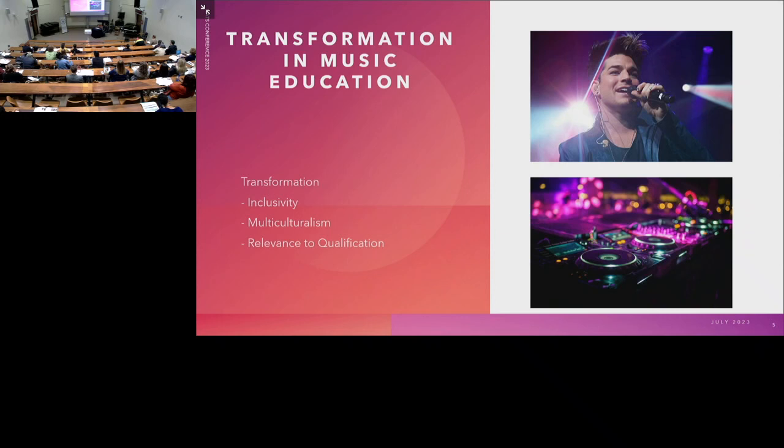But at the university, and Robert will speak about his own experiences as a lecturer, one has more autonomy, because the students are coming to you and saying, I'd like to sing this specific song, and they'll do the arrangements as well. University lecturers do have a bit more autonomy and the students have more agency, because the students don't come to us as empty vessels. They're already practicing their music, doing their beats and DJing outside of the university. They come to us for a qualified piece of paper, but they are already practitioners.